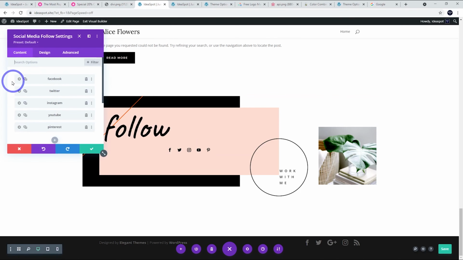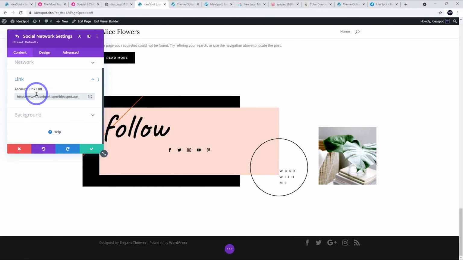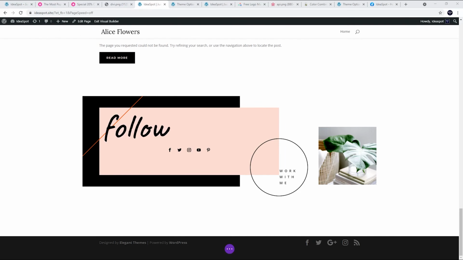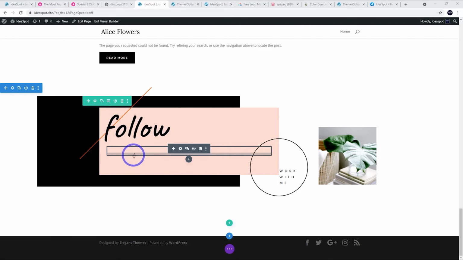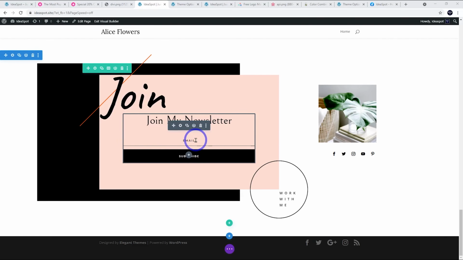We could go ahead and edit these icons and link them. I'll just post the link to my Facebook page in there, for example, and just save that in. There we go. So that's another option. If you don't want to deal with having a newsletter on your blog, we could just change it to follow links. But I kind of like the newsletter, so I might put it back to that. So I've just gone and restored the newsletter opt-in form here.